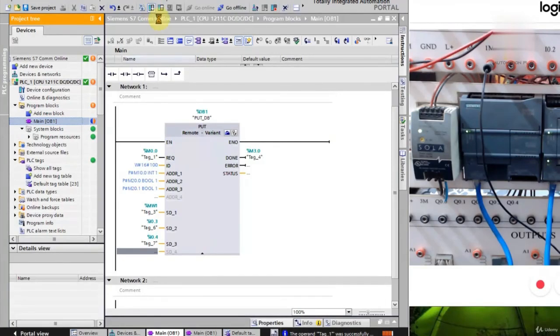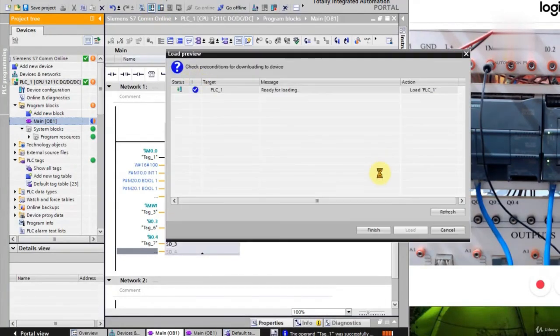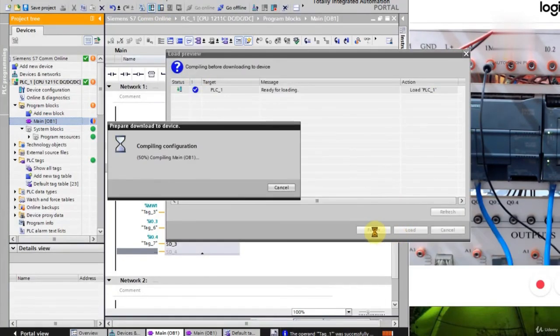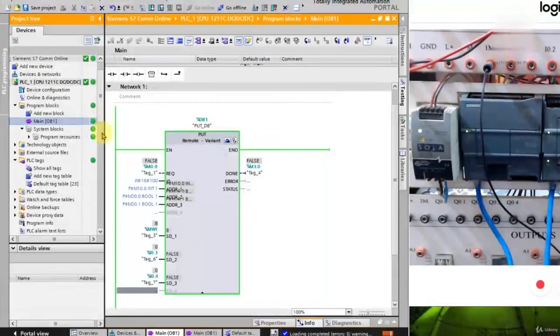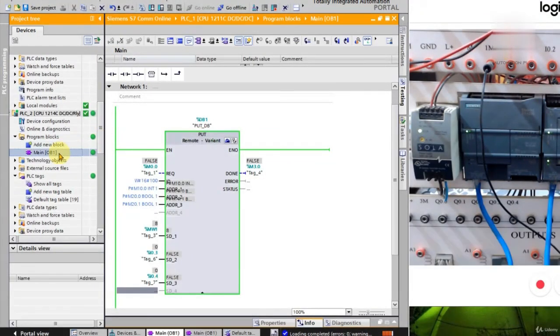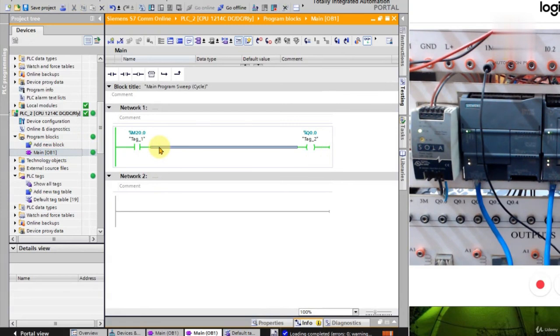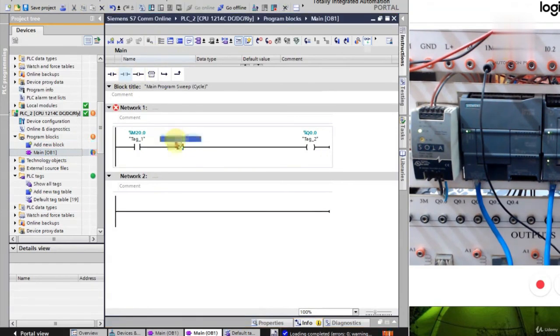Let me download the changes in my PLC. And in my second PLC, let me use M20.1.